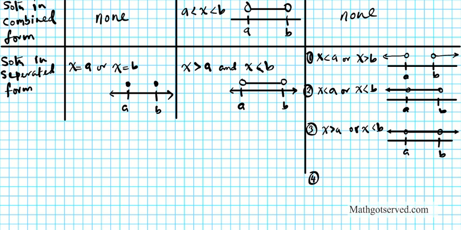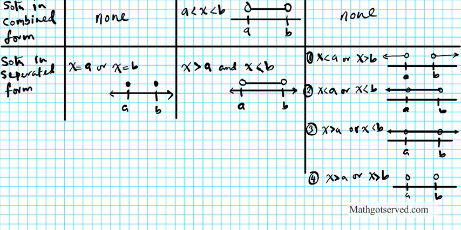scenario 4, is you have the opposite of case 2, where you have x is greater than a, or x is greater than b. Okay? All right, so what will the graph of that one look like? So you have your number line, and then the lower bound is a, and your upper bound is b. Have circles on both sides. So they're both pointing to the left side. They're both pointing in the same direction.